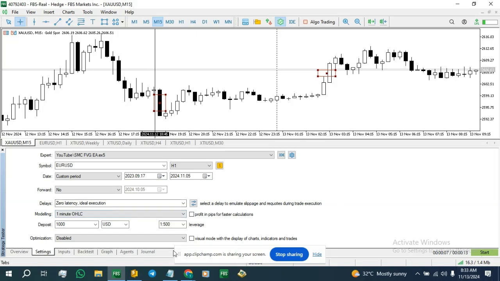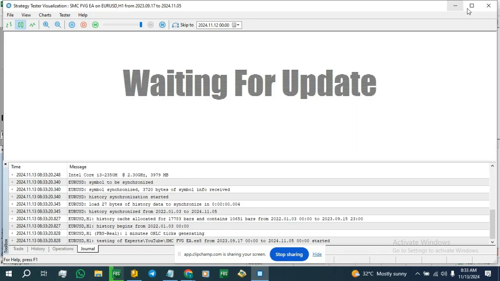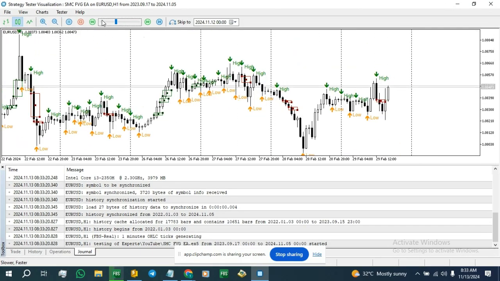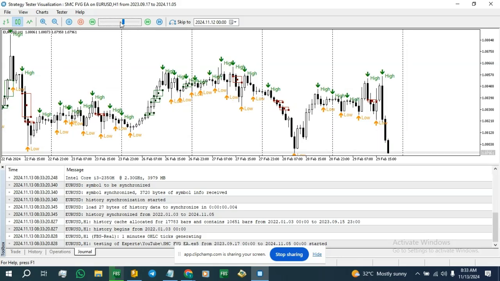Okay, so visual mode. Okay. Yes, it works.